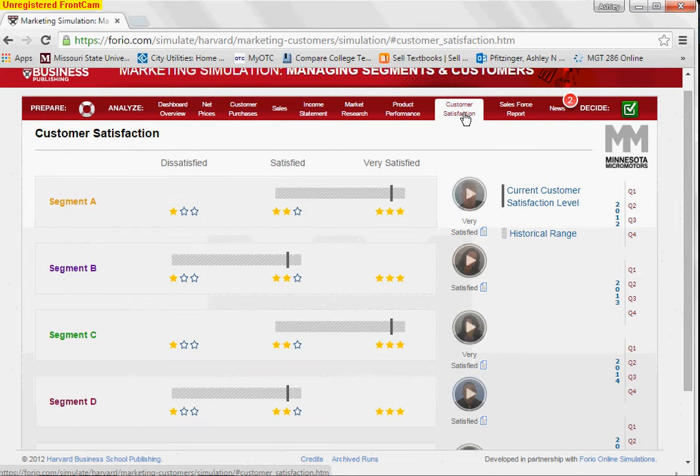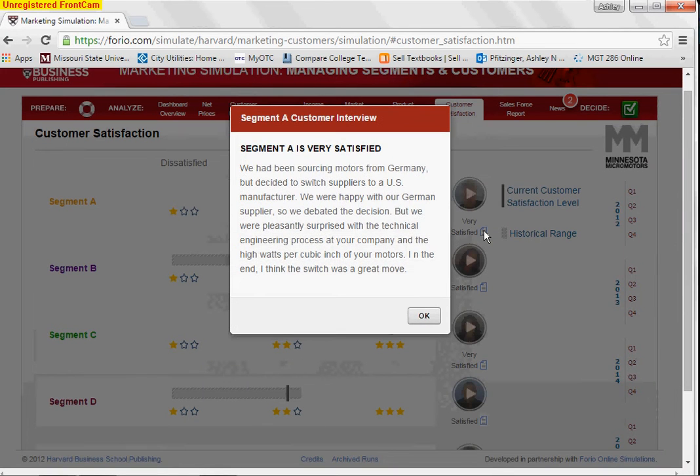Within the customer needs analysis, I used what was said in each customer segment review and applied what they wanted or did not want to the decisions I made for Minnesota Micro Motors. For example, segment A is a loyal customer who is very interested in power to size ratio motors and is not price sensitive. So for segment A, I gave them a low discount percent but increased the amount of company spending to improve the power to size motors.